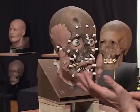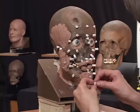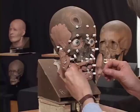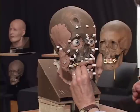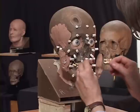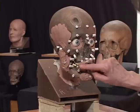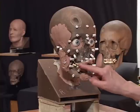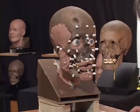We're just going to really put these in very generically at this point. Gives us about the depth that this needs to go to. And basically, the orbicularis comes around like that and comes down like this. We're just going to indicate it in this manner at this point, not worry about it too much and what the mouth looks like.